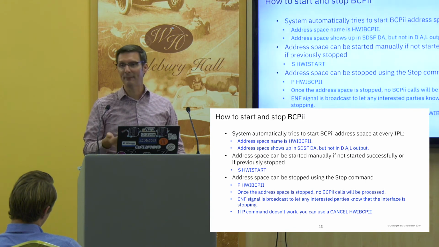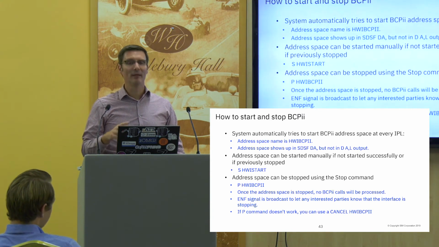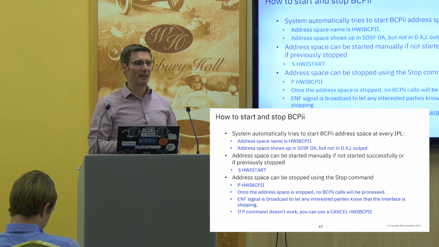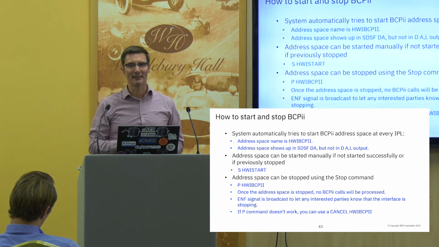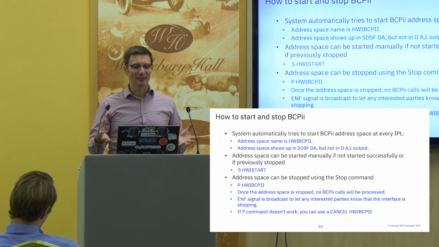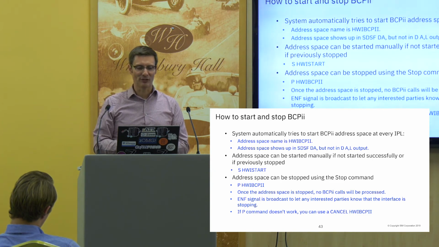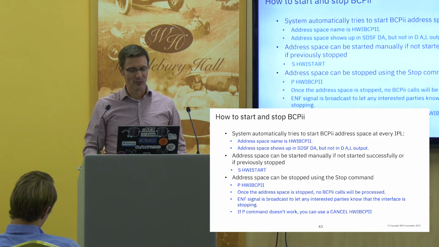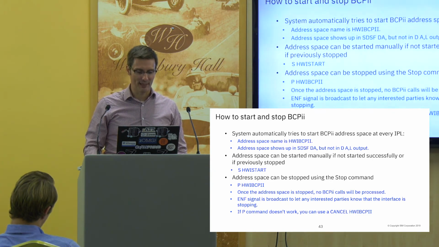I can also stop the address space at any time. This could be for emergency maintenance on the machine. I need to apply maintenance and I don't want to re-IPL. Most of the modules in BCPii allow you to not have to re-IPL the machine. So that's very important. We don't want an outage. This would just be a short outage for BCPii itself.